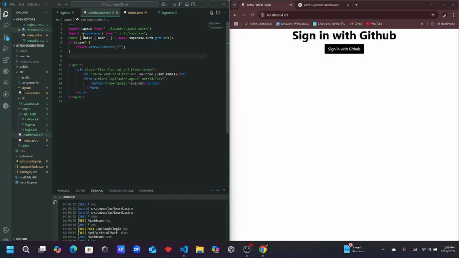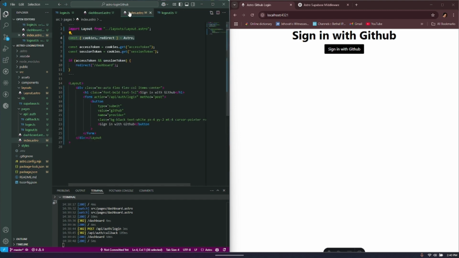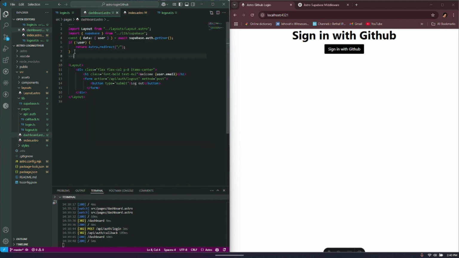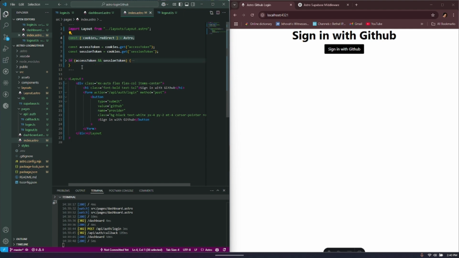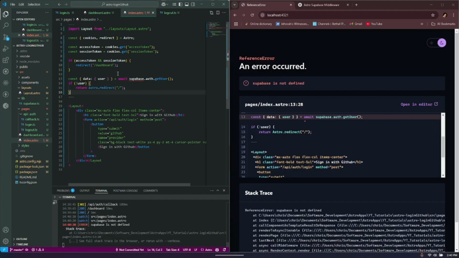Okay, so what we've done here, we've deconstructed the user from the data on the dashboard here, and we're going to do the same in our index.astro file. We're basically going to do the same thing here, so just copy this. And we'll leave that there as it is, and we'll import Supabase there.